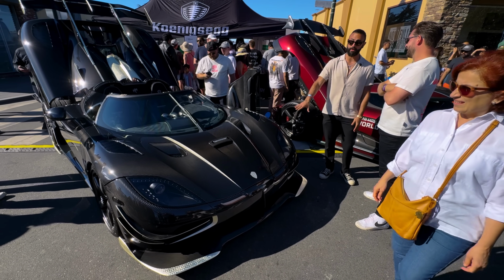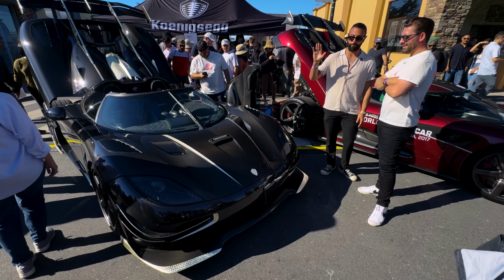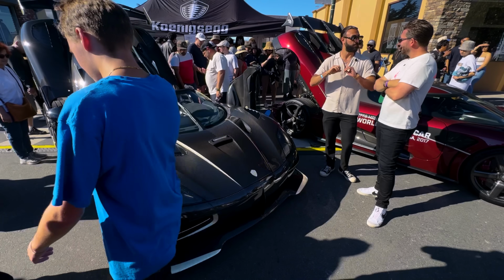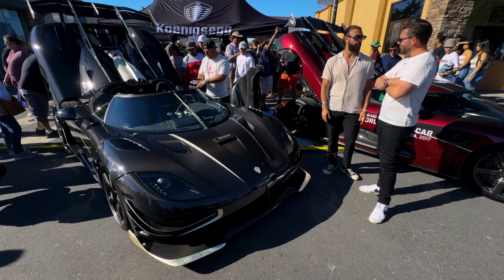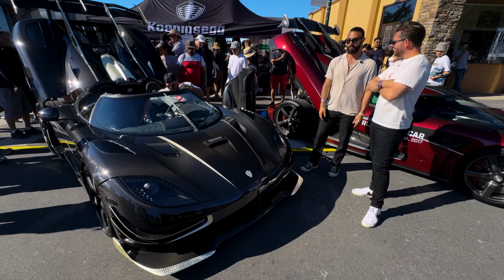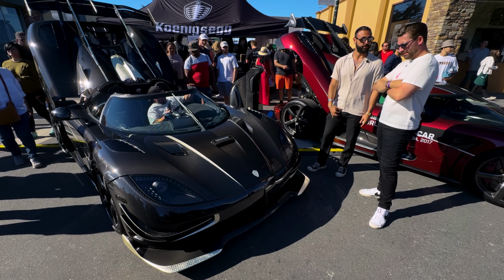So I asked him, mine is one of two, Dan's is two of two. Wow. I asked them to bolt this and finish it on the same day Thor was done. So technically both left the line on the same day, and we saw them for the first time together in Germany when we took special delivery. What a journey. We took it on a Raduno with them, and man, that was the best trip of my life. Ever. So they are twins. They're actually twins. They truly are twins.